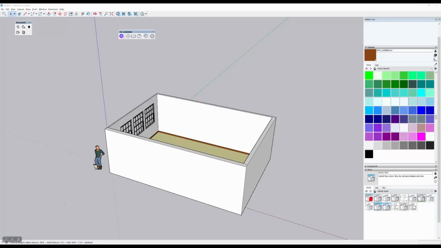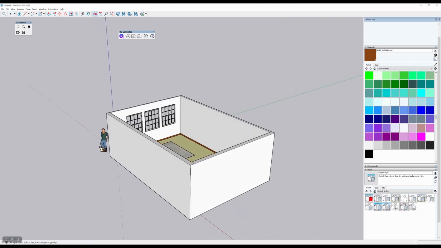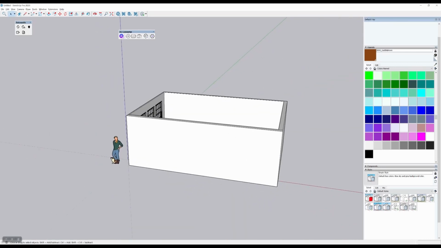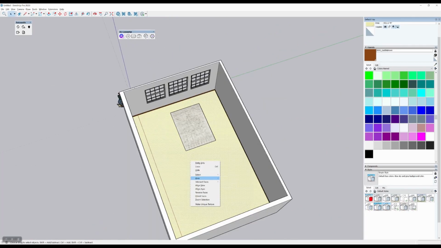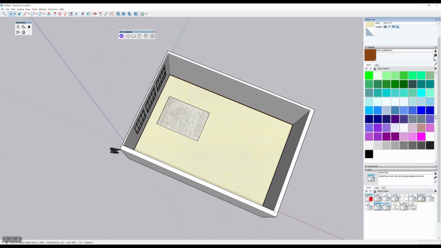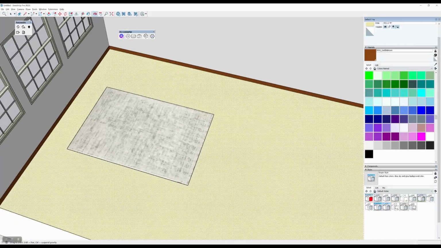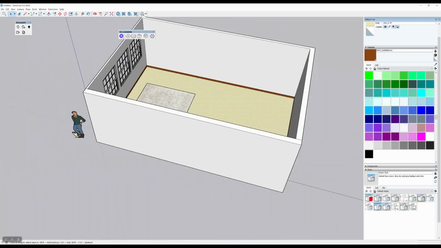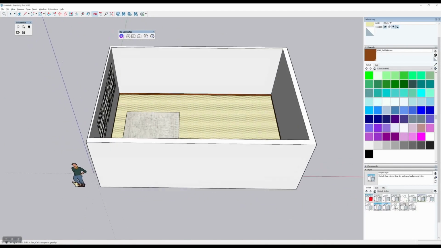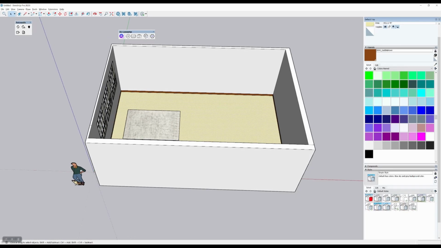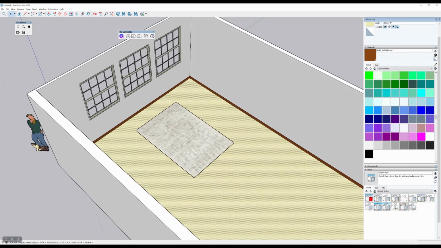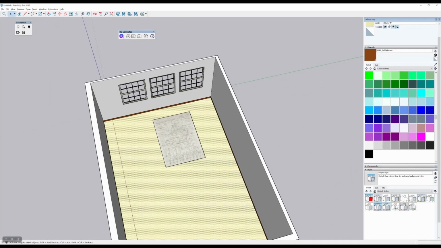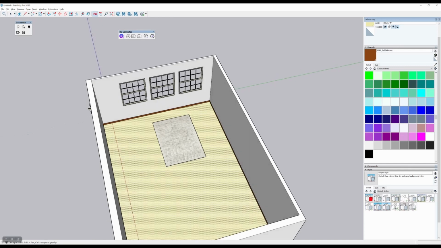All right, everybody, so here we are in SketchUp, and we'll just take a quick look at the build before we bounce over to D5. First thing we'll notice is if we right-click here and go area, we're looking at about just 400 square feet for this room. Bearing in mind, we're only concerning ourselves with how the shot will look from this angle here, looking at the left, but the impression is supposed to be that the rest of the room is going to be here on our right. Since we're not going to show that off, we only have to concern ourselves with about half of the room, so we're not going to bother modeling much else.